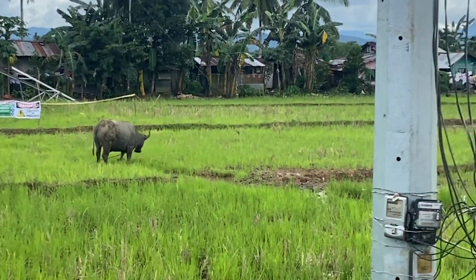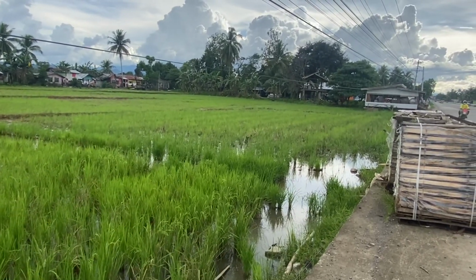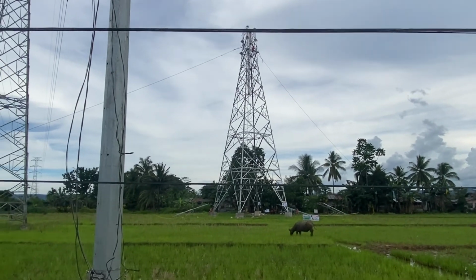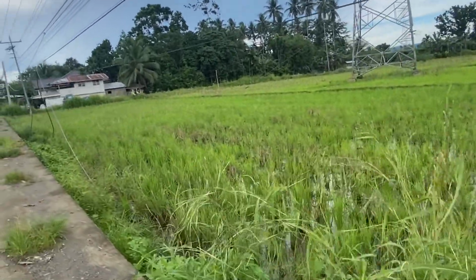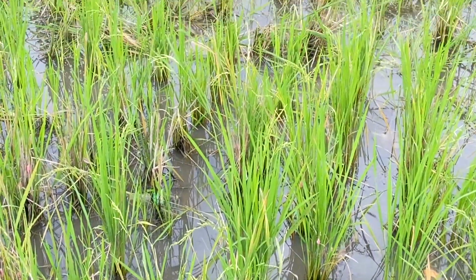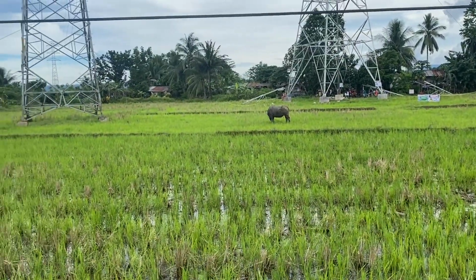Carabao, we call them buffaloes. Look at the ducks. Look at them run. This is a rice field. Looks pretty nice out here. Wow, the guy's repairing the tower up there. Still have a ways to go. They do have a little bit of rice on it, but nothing to where they could harvest just yet. Wow, amazing.